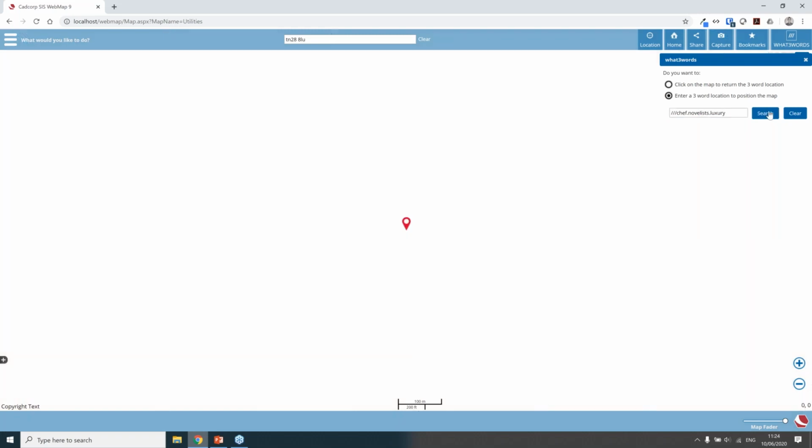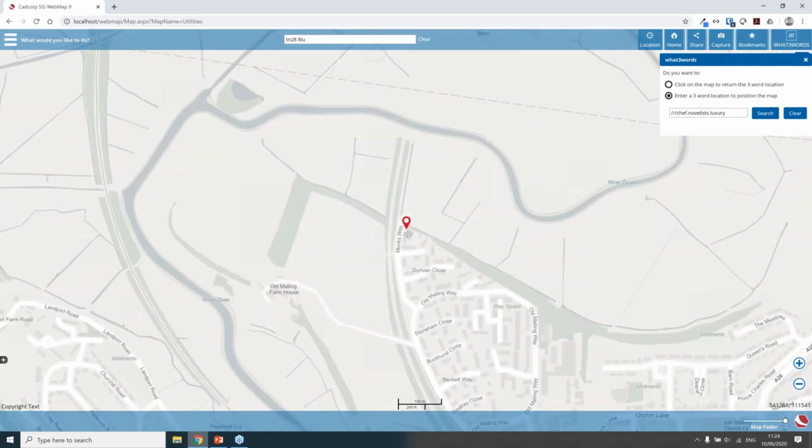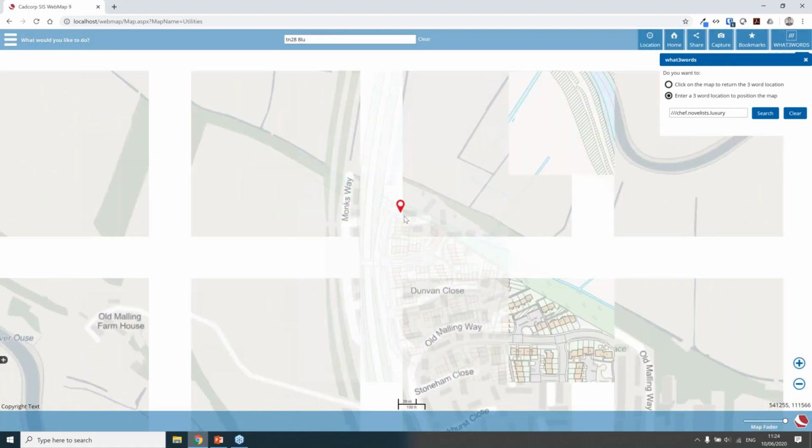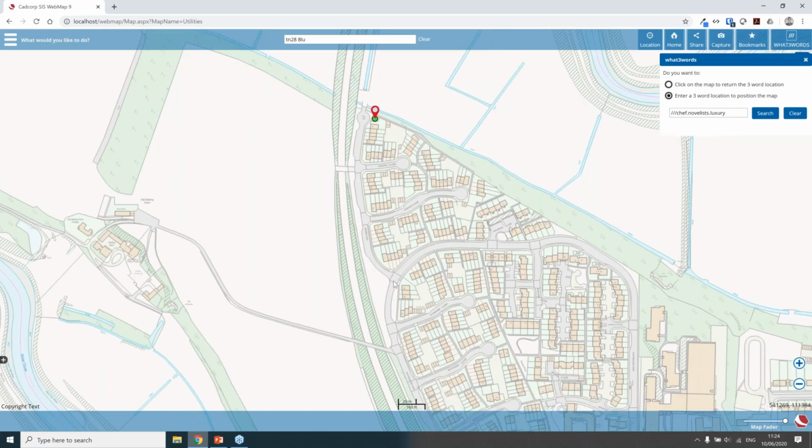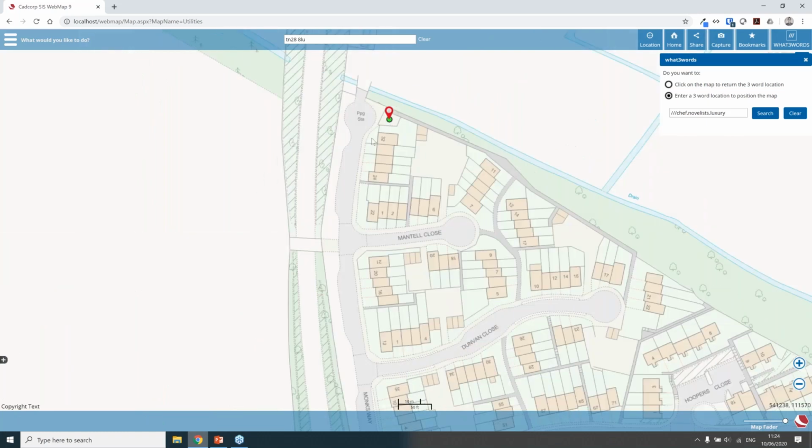When I click search, the system will go away and pinpoint the pumping station in question this time. So this time we've used our what3words address to find the exact pumping station that we're after. Like I say, this is a smaller one that, if our utilities engineer came out to have a look, might not actually see where it is because it's right at the end of the road. It's quite a small pumping station at the end of the street. So that address gives us exactly the location that we should be heading towards in order to look at our pumping station.